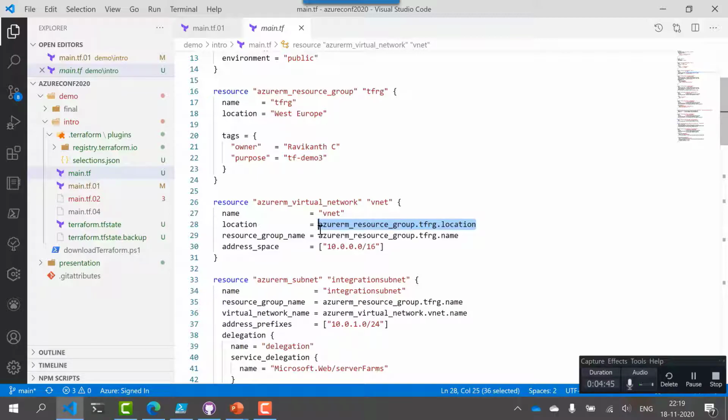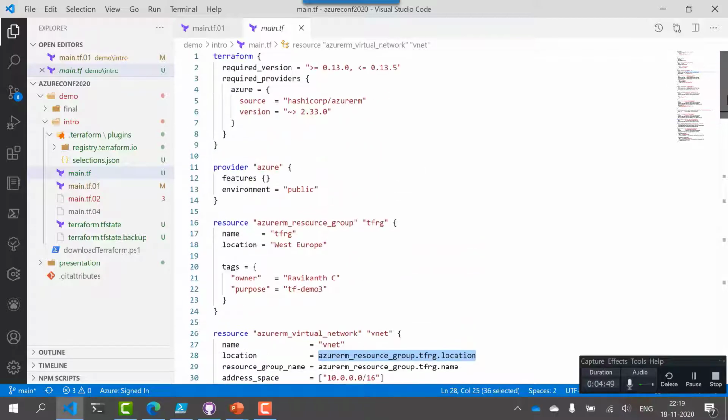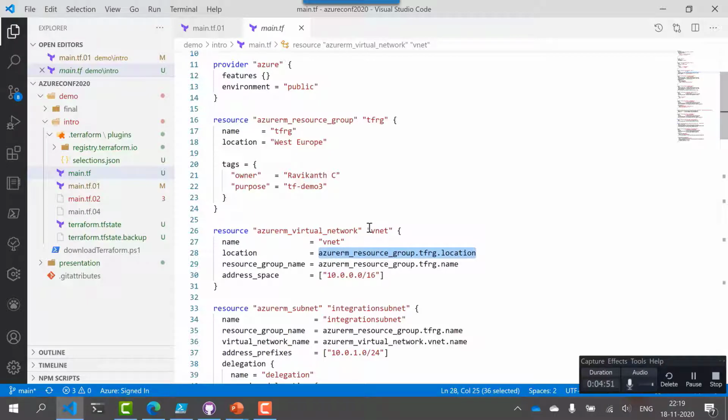Very similar to that, if you actually take a look at the Azure resource group here, a particular VNet configuration requires this Azure resource group, right? This VNet cannot be created unless a resource group exists already where you want to place that particular VNet.